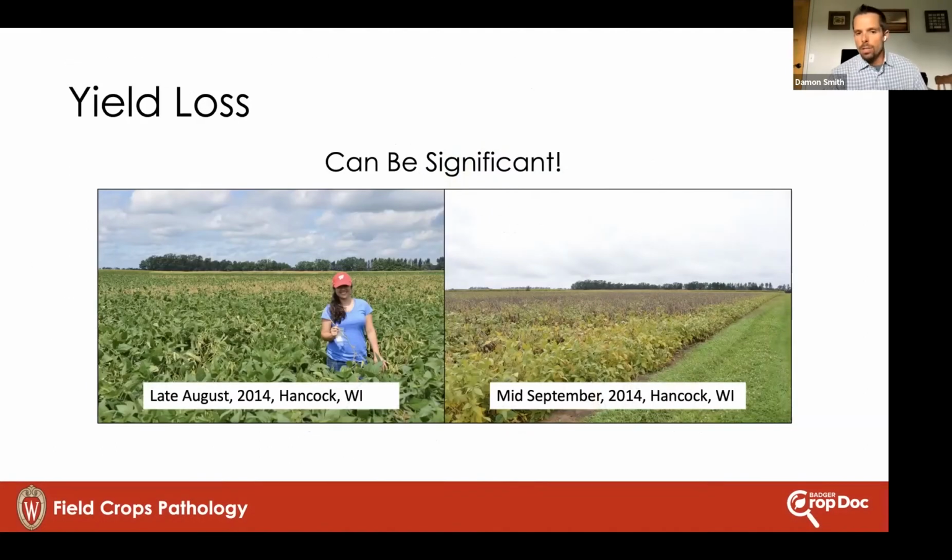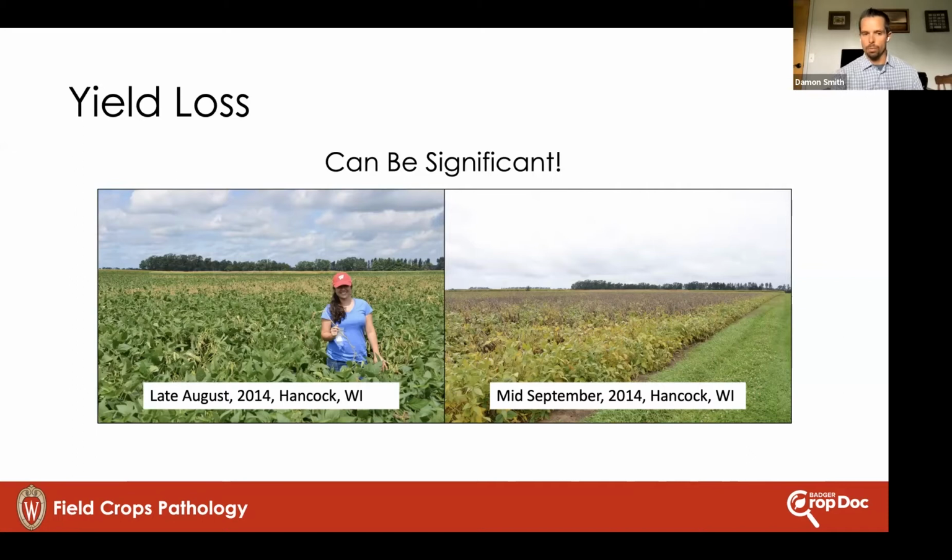All right, in terms of how damaging white mold can actually be on soybeans, this is sort of a visual representation. This was a production field in 2014. This was a graduate student I had at the time, Jamie Wilbers, now an assistant professor at Michigan State. And Jamie did a lot of work trying to understand biology and yield loss in the soybean system. And you can see in late August, quite a bit of damage over here in the left-hand side, all these bleached stems, that's all white mold. And then you can see all the premature defoliation and things going on here mid-September.